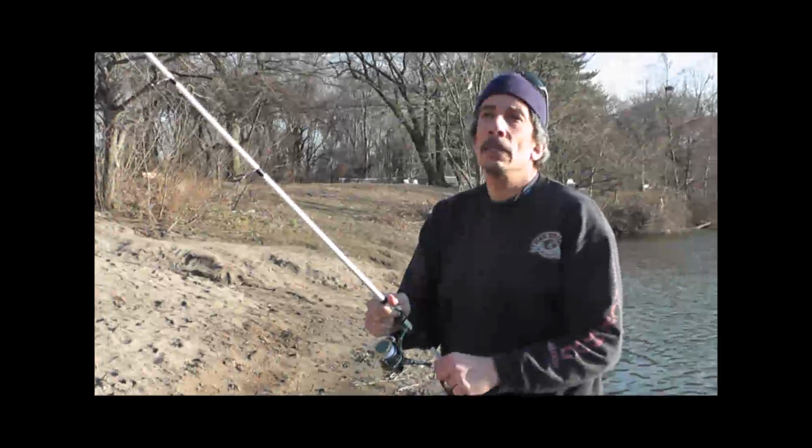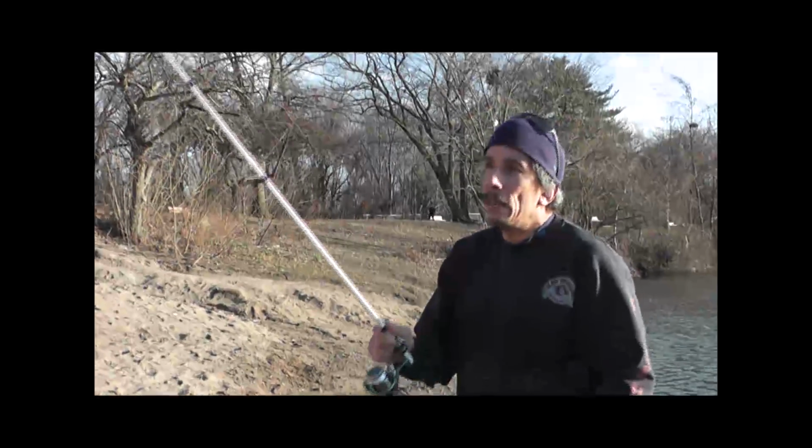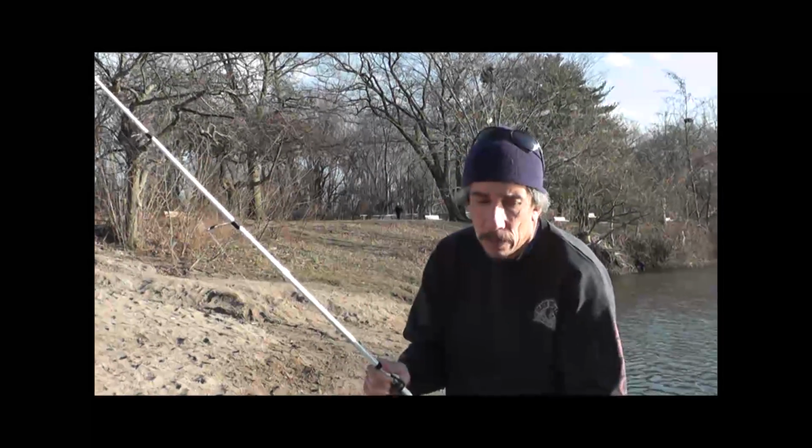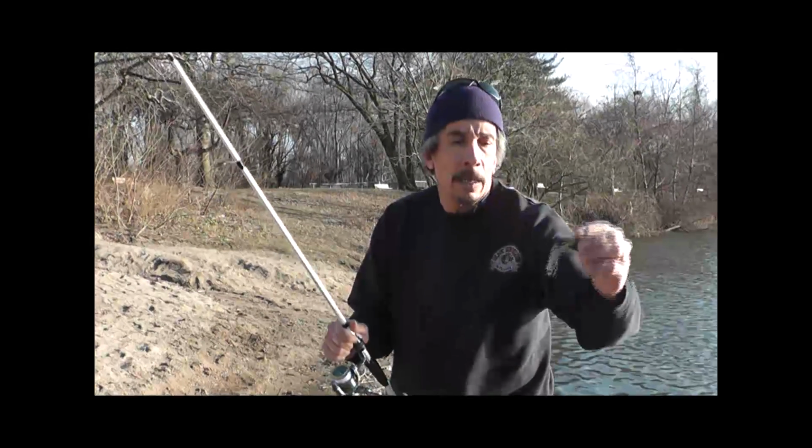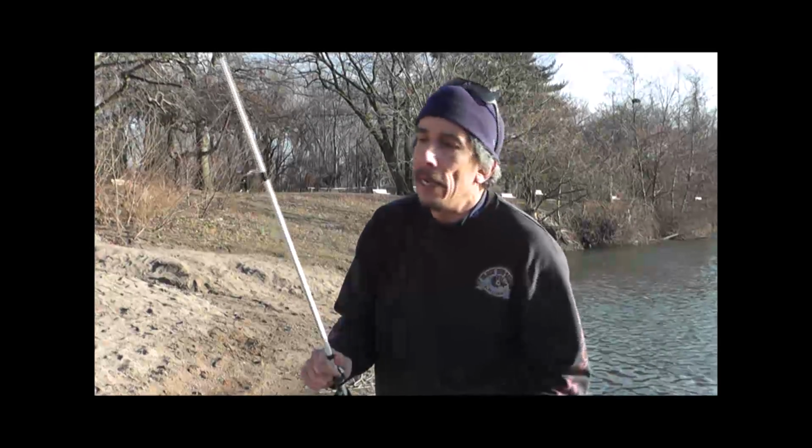Now, if I'm in deeper water, 10, 15, 20 feet, obviously by pulling it to the side with the rod, it's going to pull the line and it's going to come off the bottom. So I'll hold the rod up higher and lift it up, and it will give a hop. It'll hop across the bottom, maybe 2 to 3, 4 feet off the bottom, come back down, lift the rod tip up, hit the bottom again. And the smallmouth love it. So if you're out in the water, put a tube bait on, skid it along the bottom, and good luck with the smallmouth.